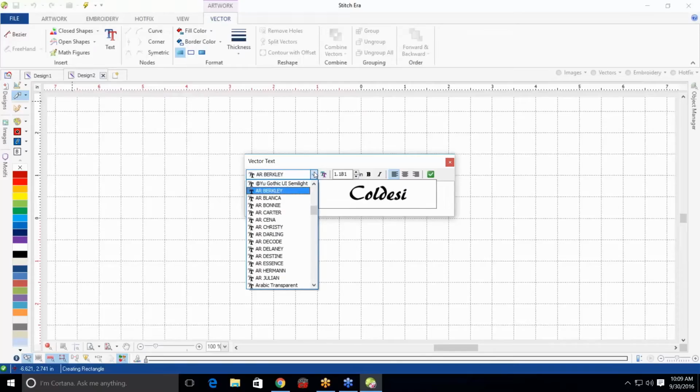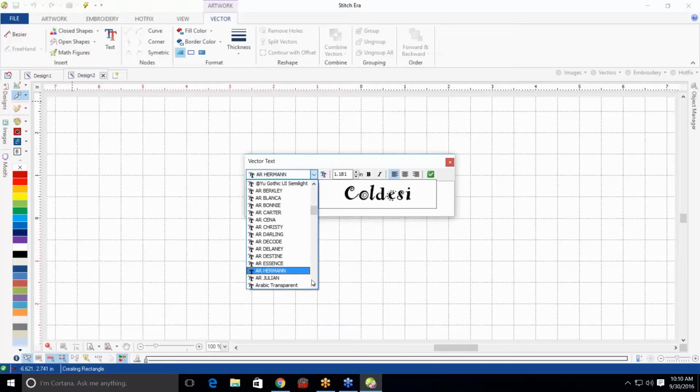So for example, you choose A.R. Berkeley, which kind of looks like a calligraphy font, or you've got Blanca, which is a script font, and you just scroll through your list until you find, there's Destin, which is very similar to the ESPN font, where it has the line that cuts through the top of the text. We'll just scroll through. Let's say we'll choose this one. This is a cool one.